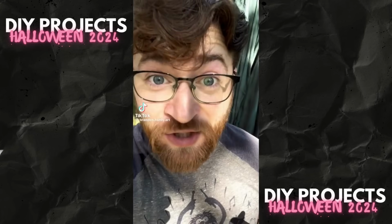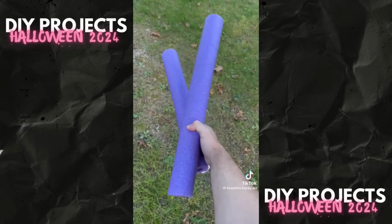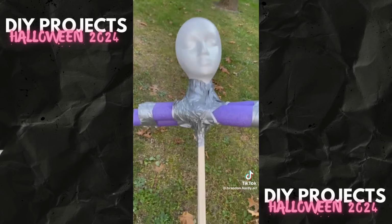How to make spooky statues for your at-home graveyard. I started with a long stick. I put a foam head on top of it and cut up some pool noodles to make shoulders. I duct taped all of this in place. It's not pretty, and that's fine.